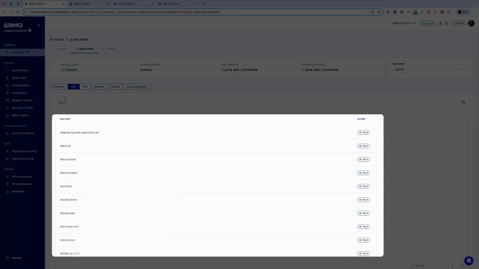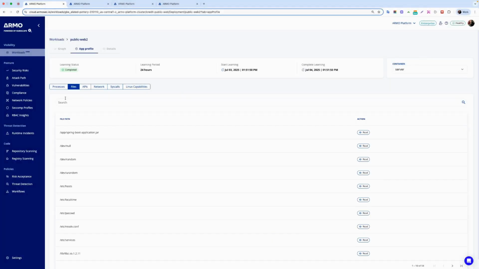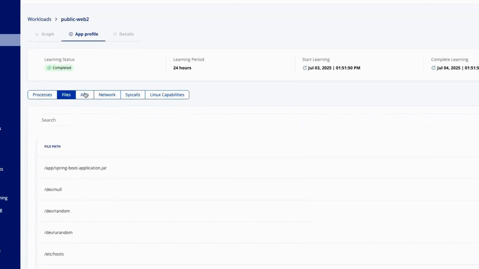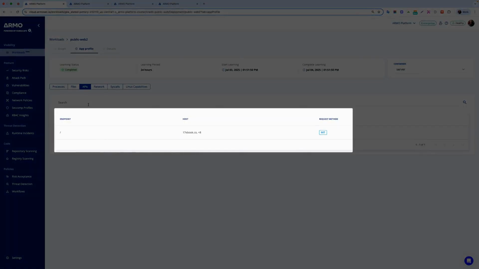Modifications of file accesses often signal security incidents. These incidents usually involve tampering with sensitive files like config files, secrets, or logs. By monitoring file access, you can detect abnormal behaviors such as attempts to read token files or modify binaries inside the container. Workloads making unexpected internal or external API calls could indicate data exfiltration, privilege escalation, or lateral movement.